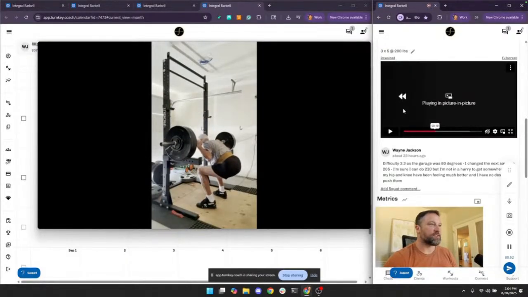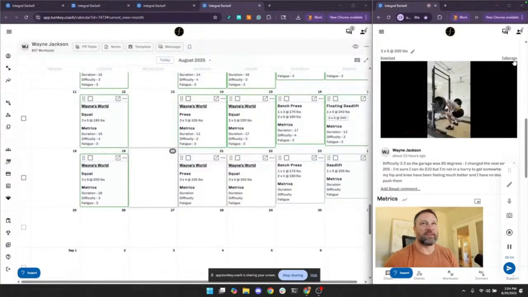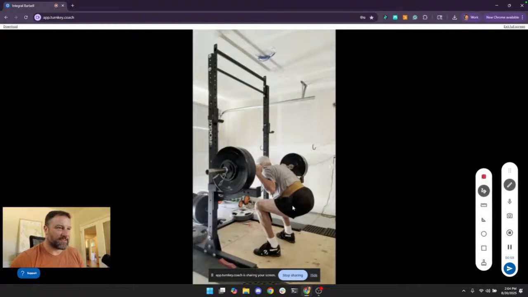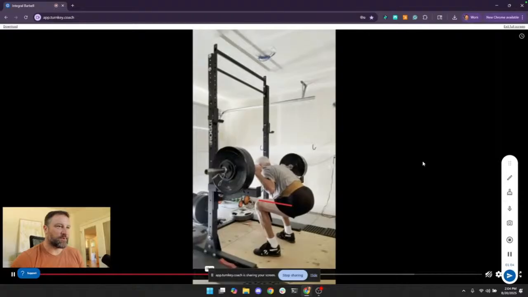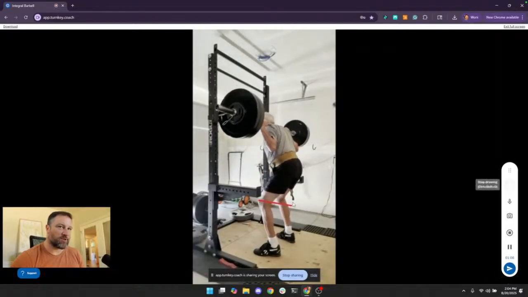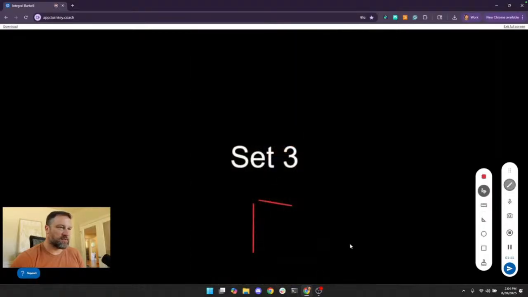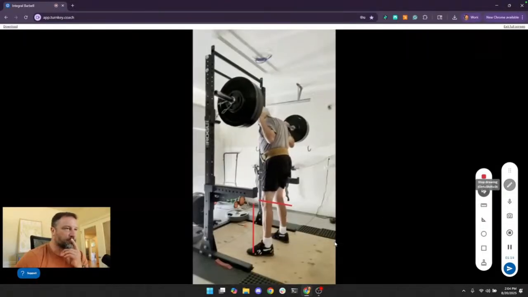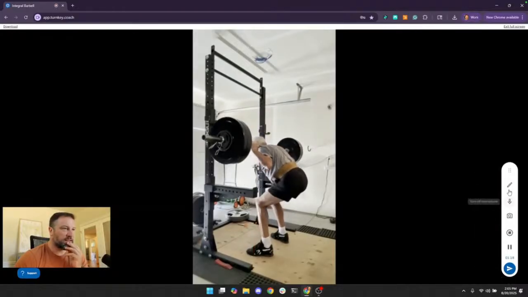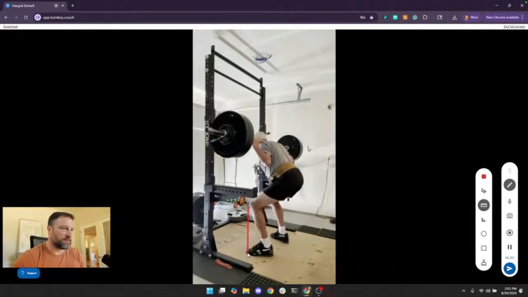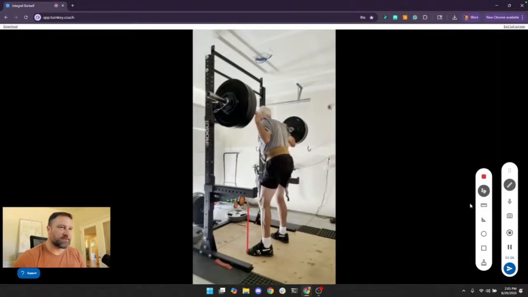Really good squats here. Continues to look like you are dialed in on depth. If I were to guess, crease of your hip is right there, down to the top of the kneecap. Doing a great job also setting your knees. I'm just looking to see how well you're able to get the knee in the forward position there and hold it. Excellent.